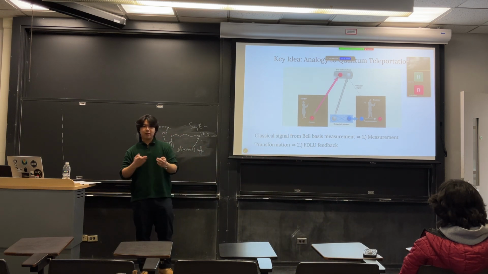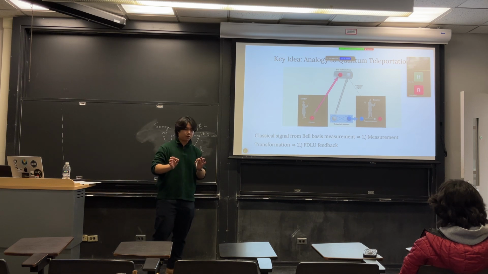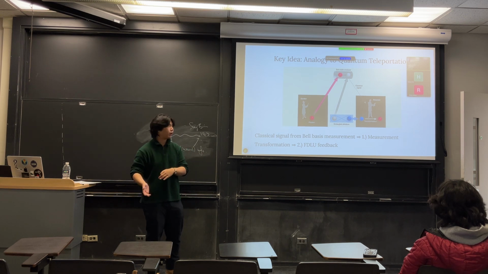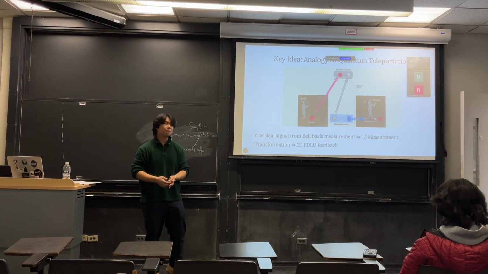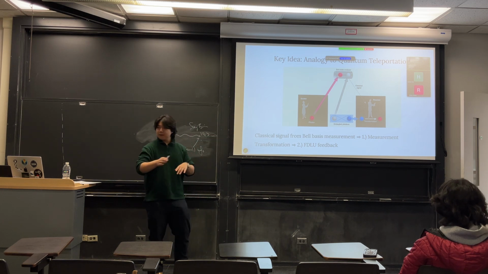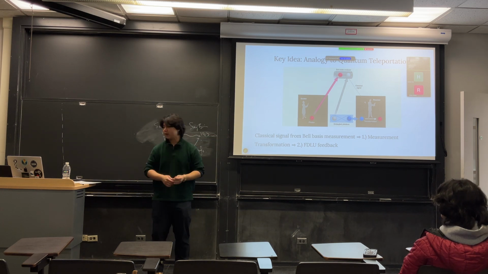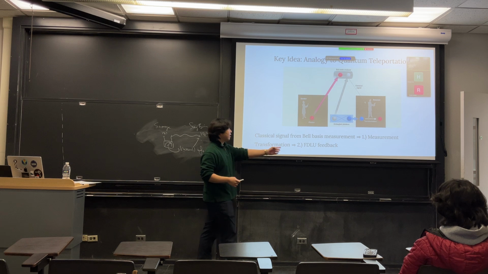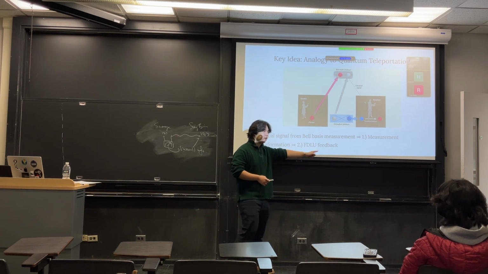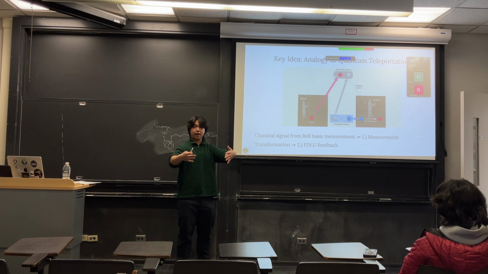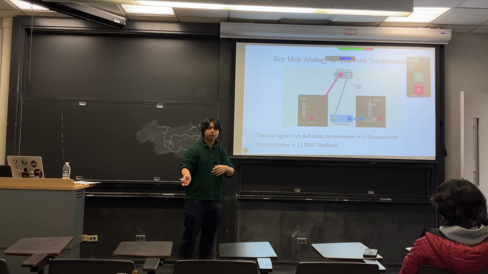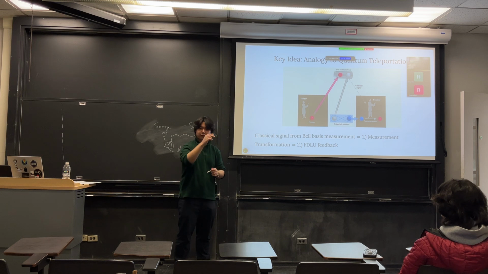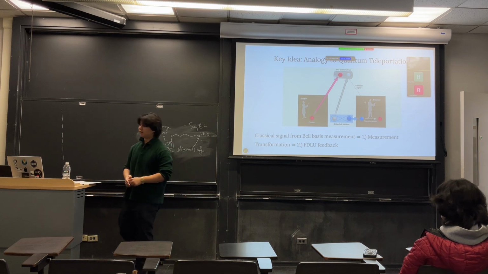So you do quantum measurement, you get information, and you have a specific protocol where you know what sort of transformation, or in our case, the finite depth local unitary that we have to operate to create the state that we're interested in. Here, we're sending a state, but in this many body quantum case, we're going to create it. And here's what I mean. And by the way, another word that is used a lot is the word feedback. So you do quantum measurement, and then you get feedback, and then using the feedback, you apply the finite depth local unitaries. Does that make sense? It's a two-step protocol: quantum measurement, then get information, and then you apply these finite depth local unitaries as feedback.